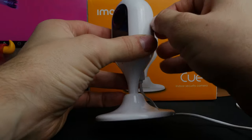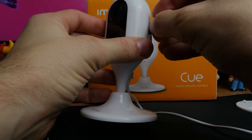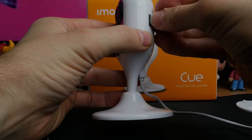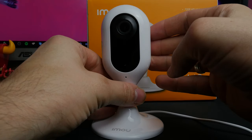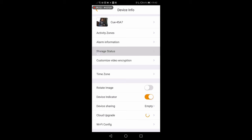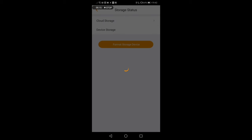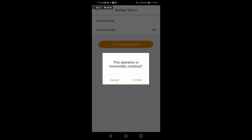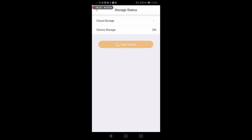Here I'm demonstrating how easy it is to plug in the micro SD card, as long as you get it the right way around. The camera itself also has a microphone and speaker built into it. Once you've got the app downloaded and the connection made, you can go into the app and activate the SD card storage or set up your cloud storage options — or obviously do a mixture of both. You do get a free trial of the cloud storage before you need to pay.